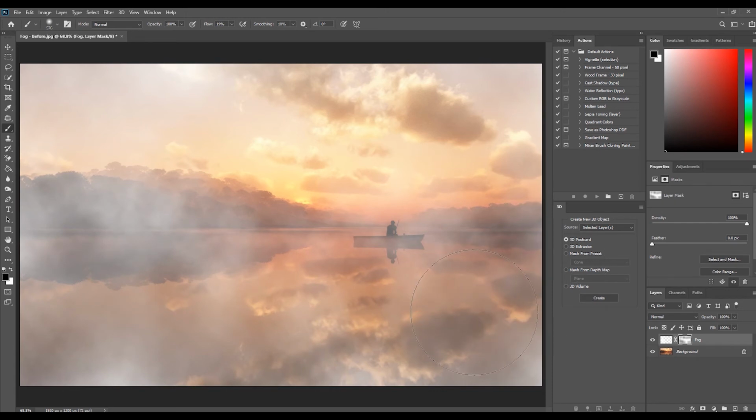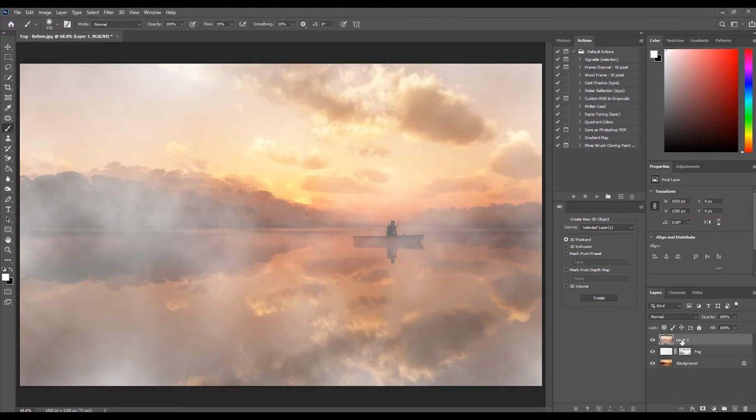Perfect. So as you can see, this much looks nice. You can go ahead and stop at this point, but if you want to further enhance the image, we can add the camera raw filter to it. That will make it even more realistic. So in order to do that, we will go ahead and create a stamp visible layer by pressing Ctrl Alt Shift and E. So what this does is this will add up all the backgrounds and the effects that you have and put them on a single layer over here.